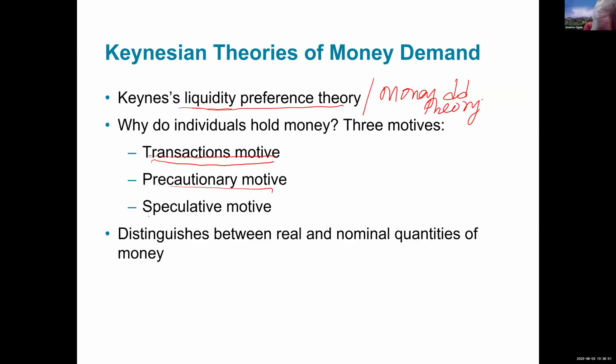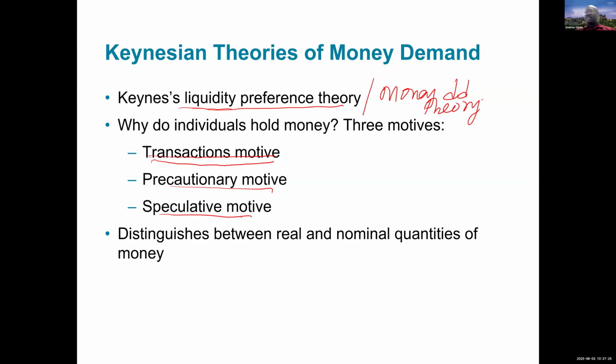And then the last purpose is the speculative motive. Remember, the money that you hold and the money that you demand mean the same thing. The amount of money you are holding outside of the banking system is what we call money demand or money holding. That money does not pay you any interest. If you keep $1,000 under the mattress from January 1, 2025 through December 31, 2025, it is still going to be $1,000.